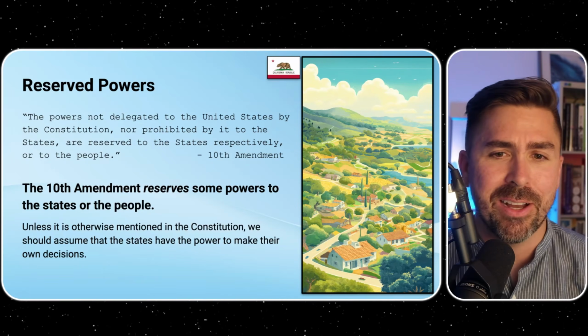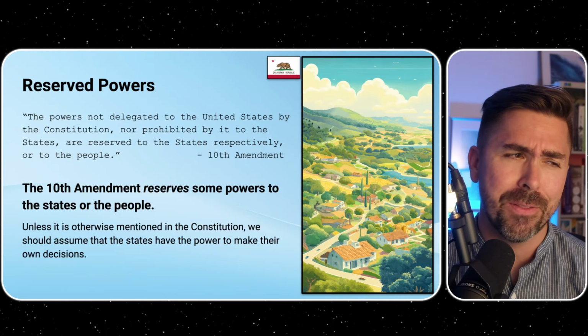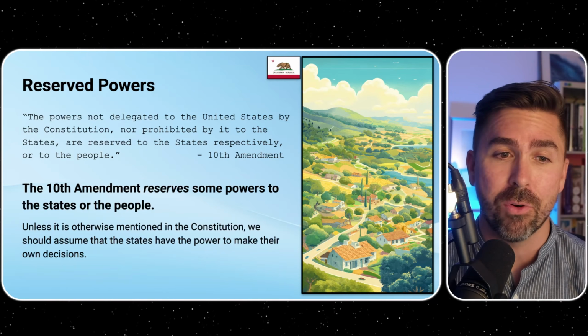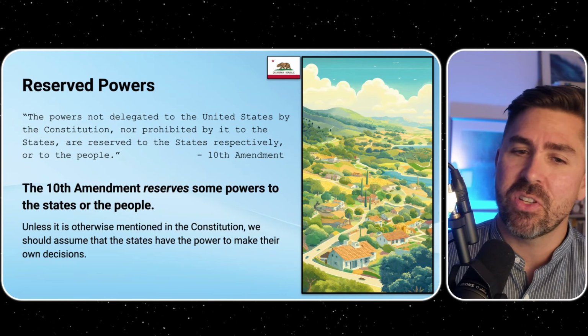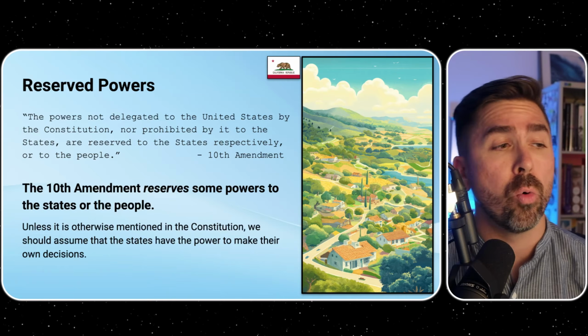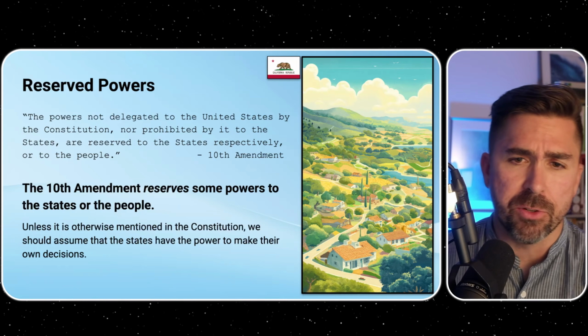Which is going to lead us into something different. Did you notice that the flag on this slide changed? If you look up there in the upper right, that's our state of California flag. And that's because we're going to start talking about the powers of the states. And we're going to talk about something very important, which is our reserved powers. Let's go back to the Constitution.